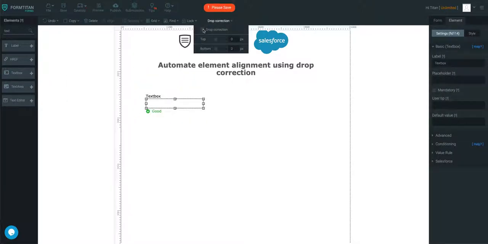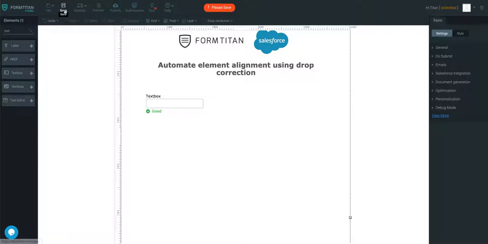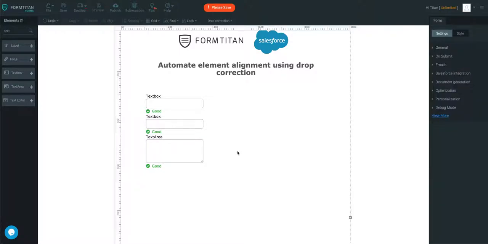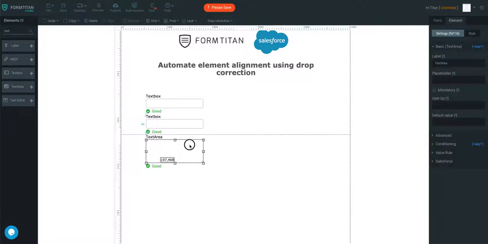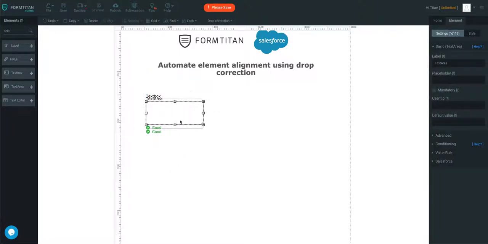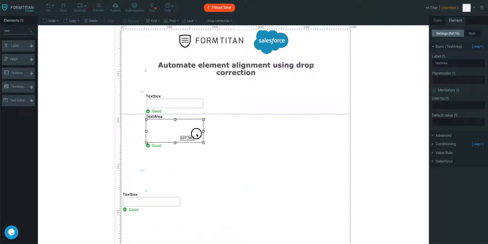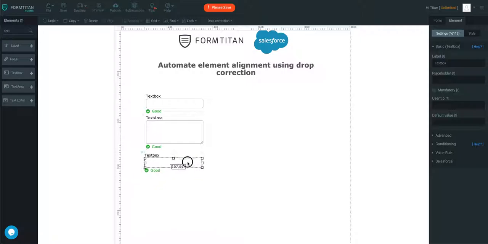First of all, I'll uncheck it, so we'll get rid of it for now, and I'll show you live before it. So previously what you would have to do is make sure that any alignments that there were, you would have to align them yourself manually. So for example, if I was to move this in here, nothing will change, and instead I would have to do this manually. So I'd have to move this over here, this one over here, and so on.